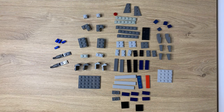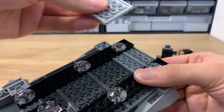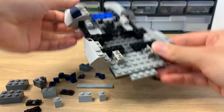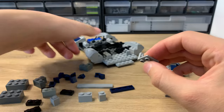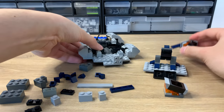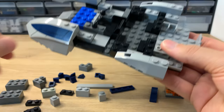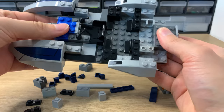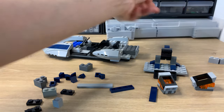Here are the pieces that are not included in this set and you will need them for this mod. Of course, right now you can use different combinations of grey bricks because they are just a filler and they will be closed from every side.